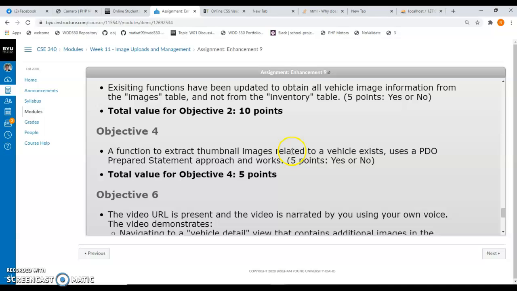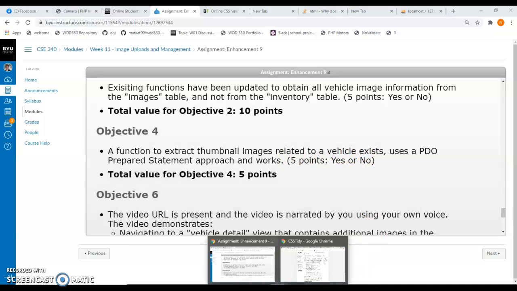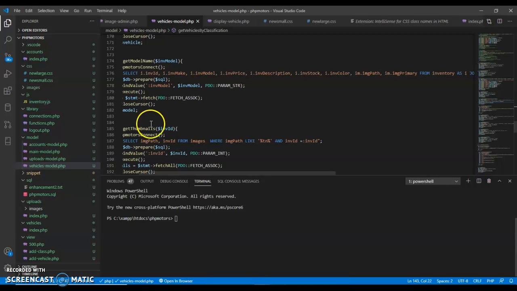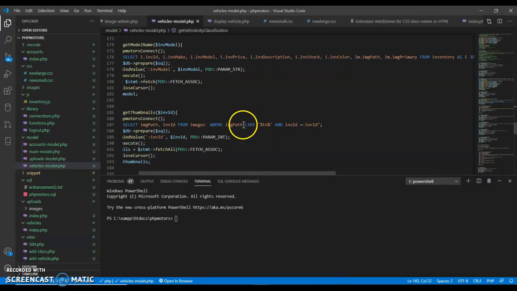Next, a function to extract thumbnail images related to a vehicle. I have that here also. It's called get thumbnail images.